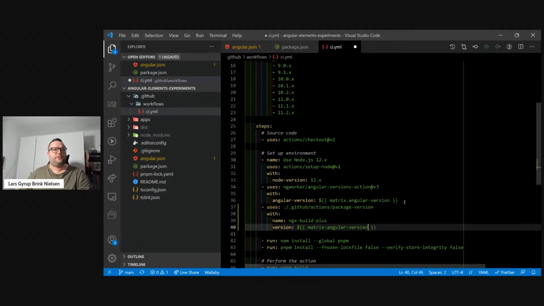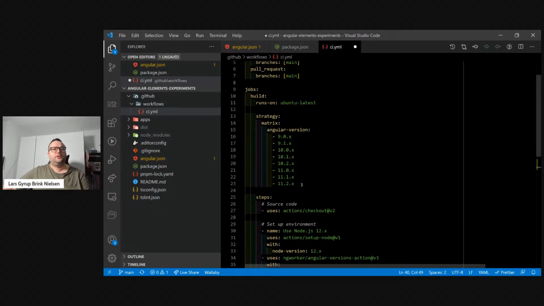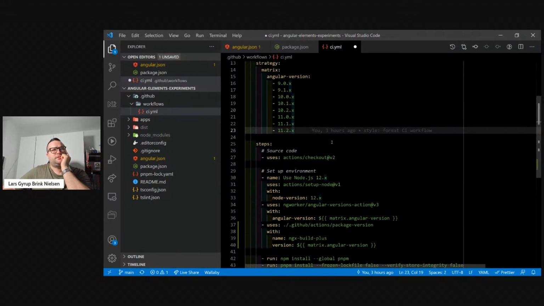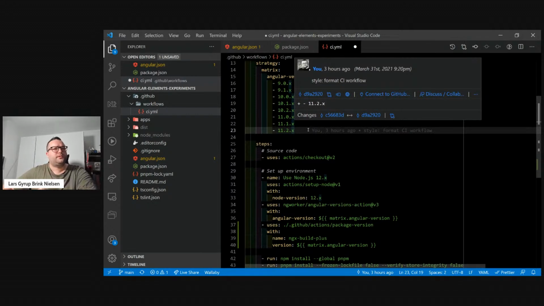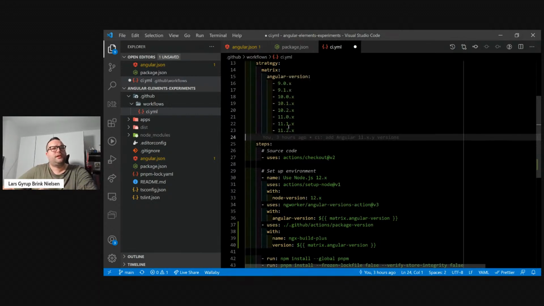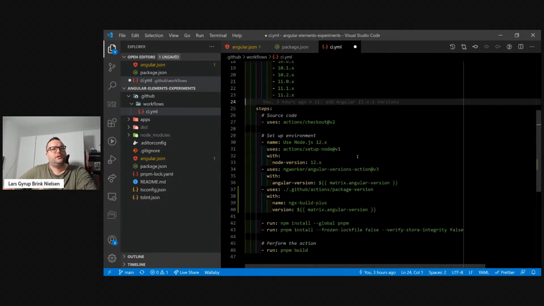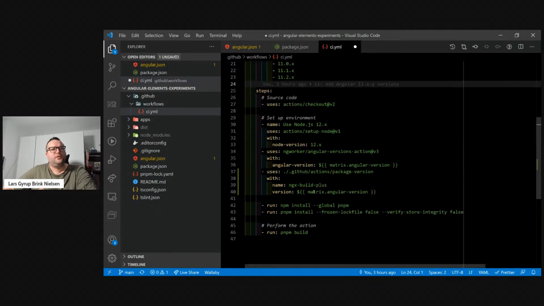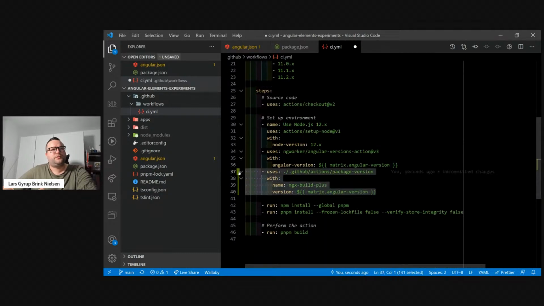Let's see if we can reuse this matrix parameter, the Angular version. Like that might not be entirely possible, because the ngx-build-plus package will not have all these different versions. So we might need to find a better way for that later. But basically, this is what we're looking to do. So let's get started with that.